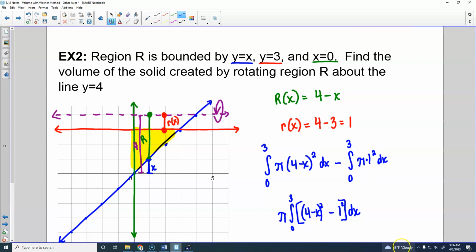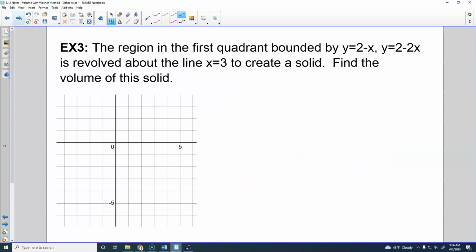And we are only going to set up, because we don't have time for that one, so that we can look at one more. All right, real fast. y equals 2 minus x. So 2 minus x will look like this. All right, we've got y equals 2 minus 2x. So 2 minus 2x. Same y-intercept, different slope.